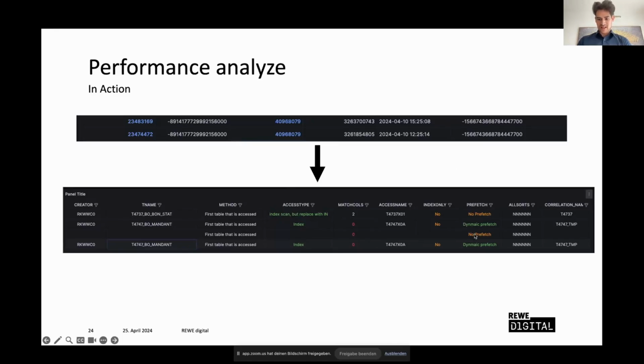Normally it's like S, L, or R. It's better for the developers, because they can see fast if the index is better, if the match code is higher. You can see we can color the different items in different colors, and we can be sure that the index we created is used, because here you can see index is used, another index, and another access path is used as well.